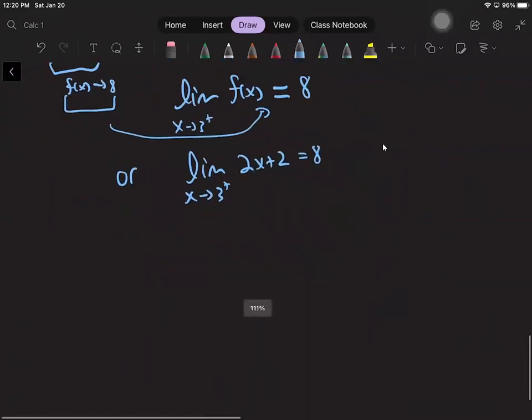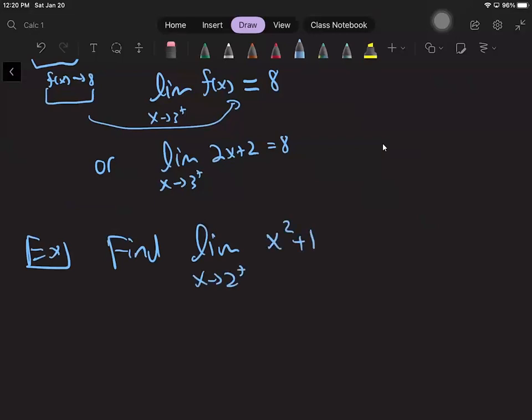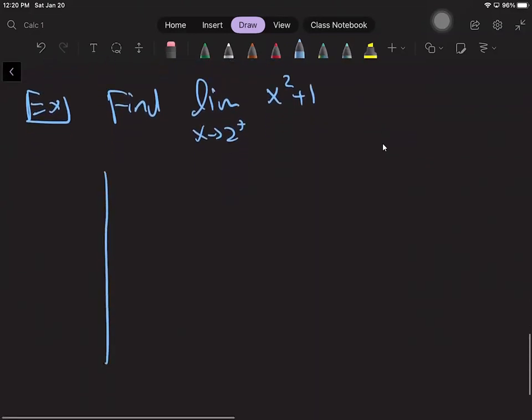Okay, so we're just going to practice doing this kind of thing. You'll be asked to find limits. Now, later on, you'll find limits in much faster ways. But right now, it's really just eyeballing it, sort of by plugging in numbers. So if I ask you, what's the limit of the function x squared plus 1? Here, this is the function.